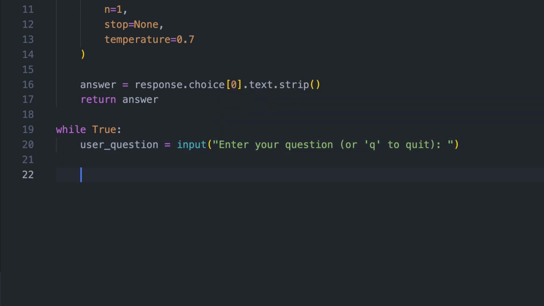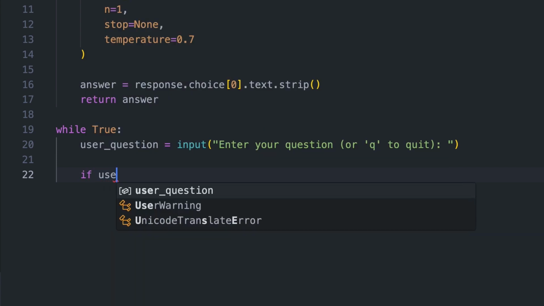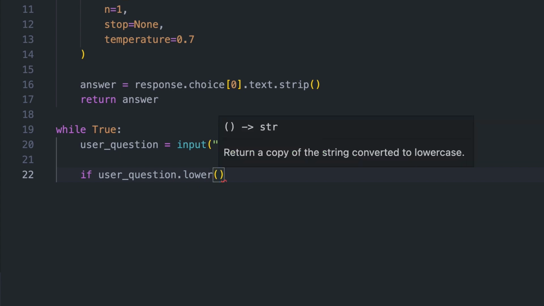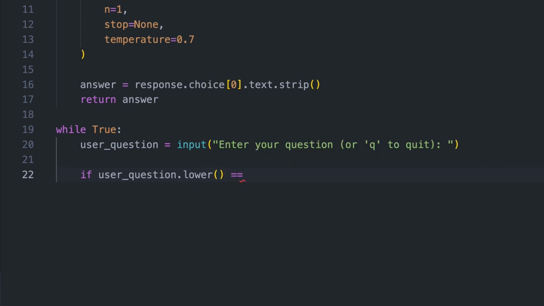Then let's create an if statement to be able to stop the program when a specific letter, which is Q, is passed into the program. So this is the function that breaks the code once Q is passed into the program. Go ahead and create a line break.